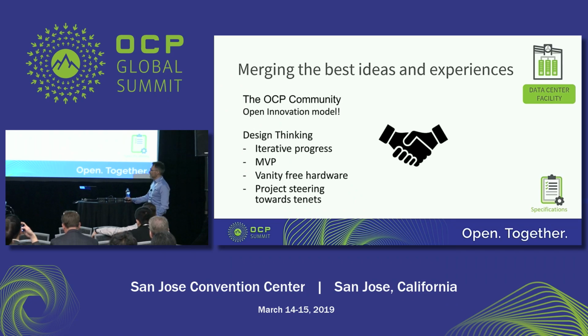I mean, this is an interesting way of working, caring and sharing, and you get the energy from openness as soon as you enter the table and enter these meetings. Because you're together with stakeholders, specialists, engineers and everything, and you drop a question and the innovation starts. It's an iterative progress, and of course, MVP will be minimum viable products.